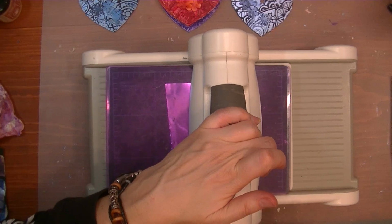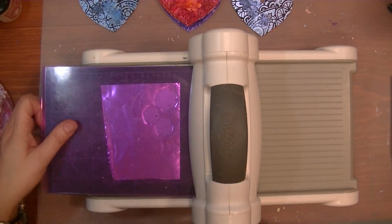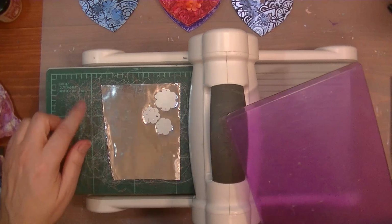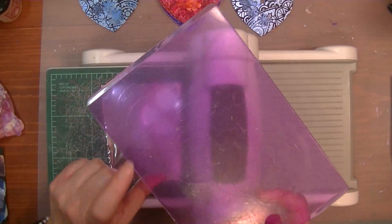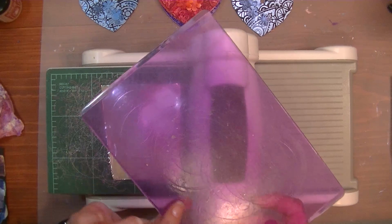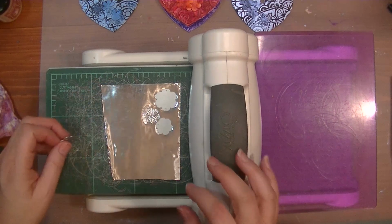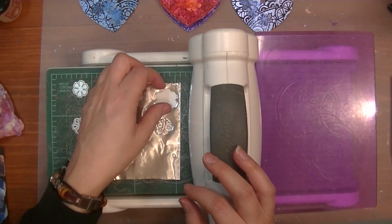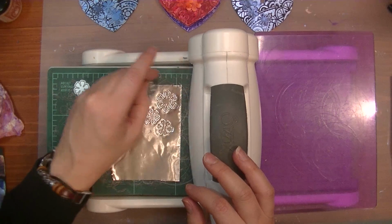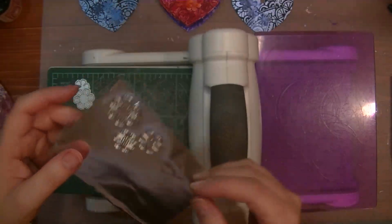Ooh, interesting. I can feel as it's going through, it just kind of squished down. I may have to get out the other hard bottom, I don't know what else to call that thing, plate? Yeah, I think, it's so pretty though. Oh God, I love this. Oh God, I love it.